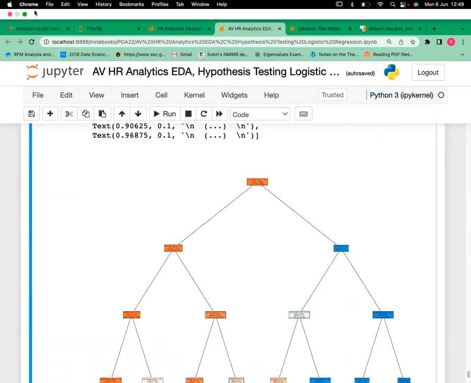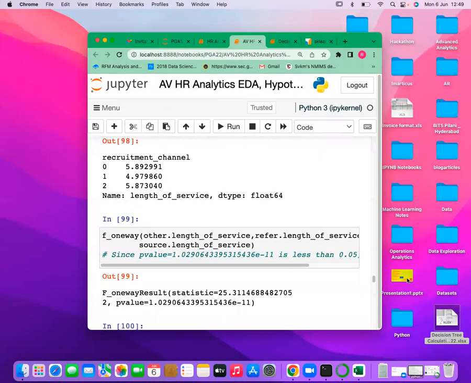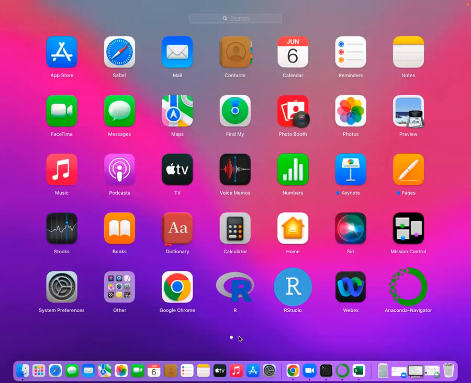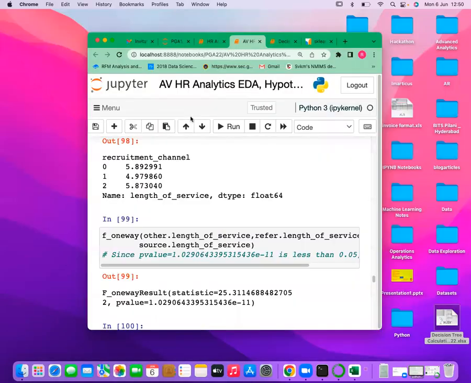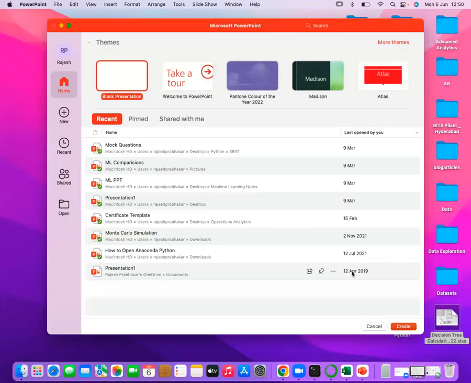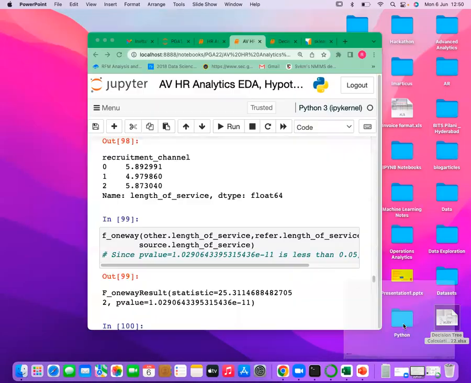Copy image. And then shall we put it in some PPT or something and see if we can get a bigger one. Paint.